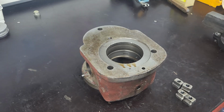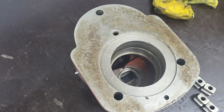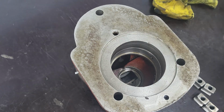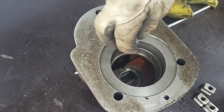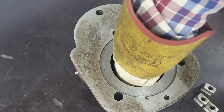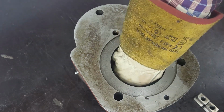Still quite hot. I don't know if you can see it, but down in the hole, the parts will go there. So I'm now touching the table. So we'll have to put them there. We had the housing in the oven for maybe an hour, give or take, at 150 degrees Celsius.